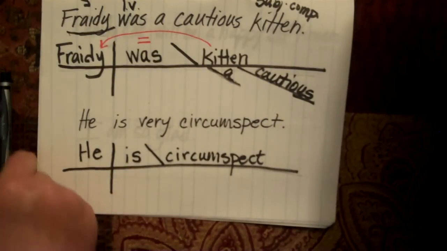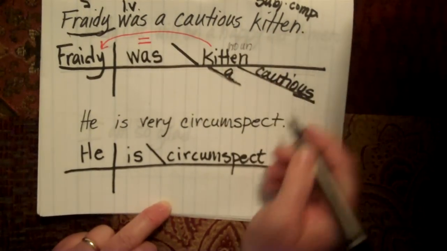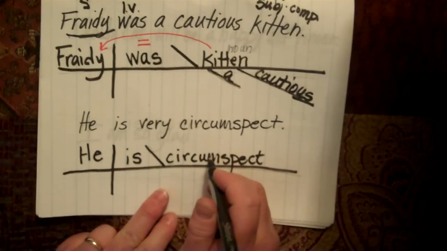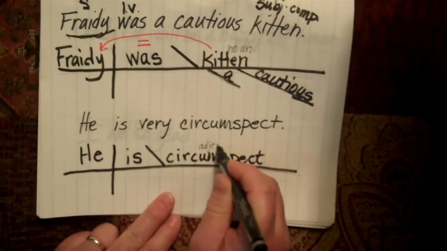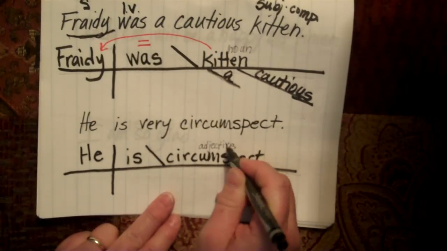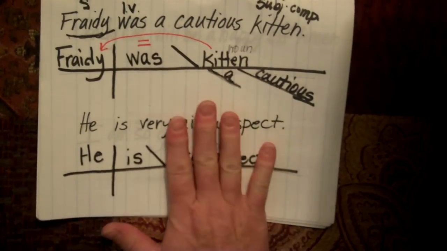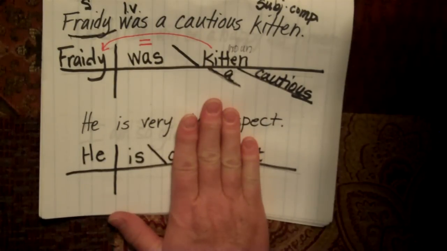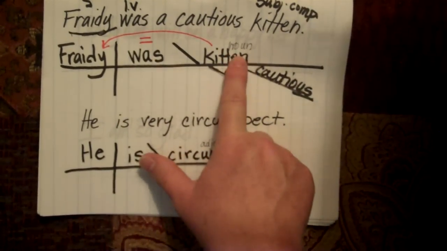So both nouns, like kitten, and adjectives can be subject completers. Sorry about that. Hope that doesn't ruin your learning for the rest of your life. They can follow a linking verb and complete the meaning of the sentence. Remember, you wouldn't just say, he is. Nope. Won't work. Doesn't make sense. It's not complete. Your brain needs a completer. So the subject completer does that job. It can be either an adjective or a noun.